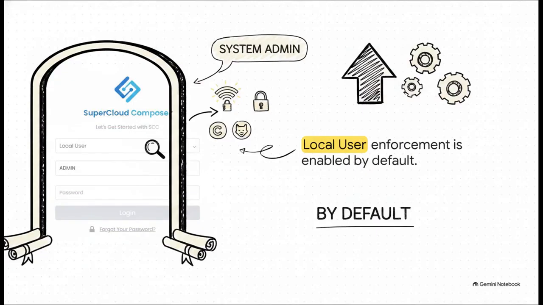All right, with your certificates locked in, it's time to walk through the front door. To access the standard login portal, you'll need a system admin-provided web link and valid credentials. Plus, you'll want to use a modern, updated browser like Chrome or Firefox. Out of the box, by default, SCC enforces local user access. This means it strictly manages access via local user rules, which provides a fantastic zero-trust baseline before you even start worrying about configuring broader network access.